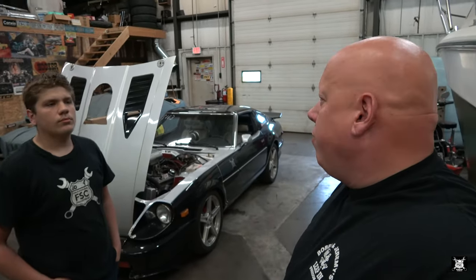So we just parked the car, went on vacation, got busy with some other stuff. And while we were gone, we picked up a new coil. So now we're finally putting it in. So that's why we're putting the coil in now. So Matt, without further ado, go ahead and fire it up.